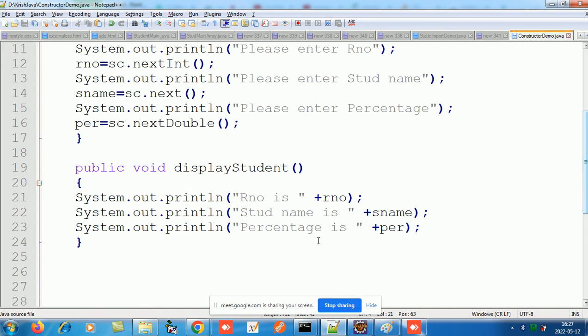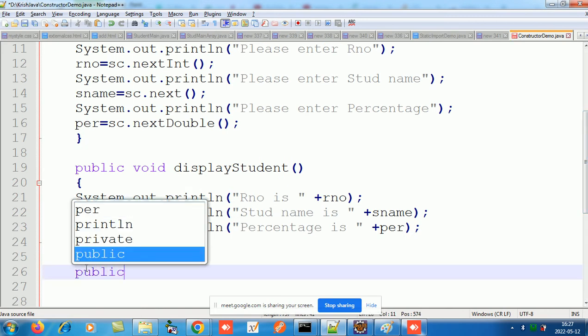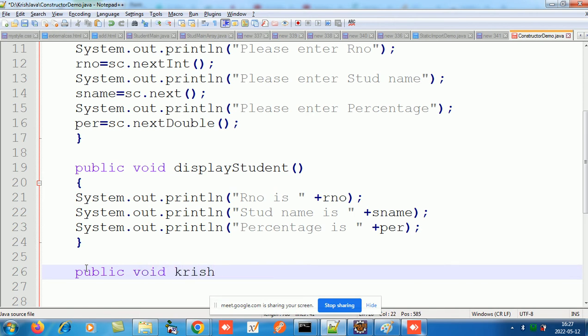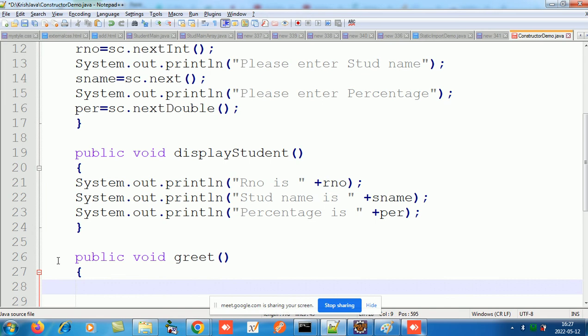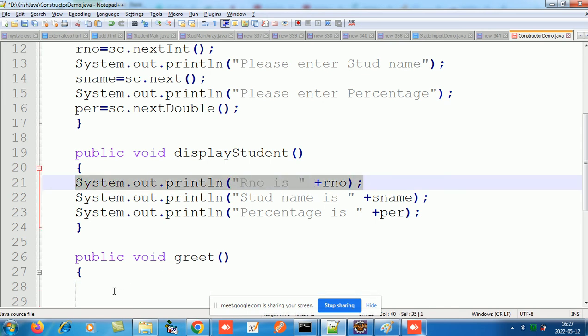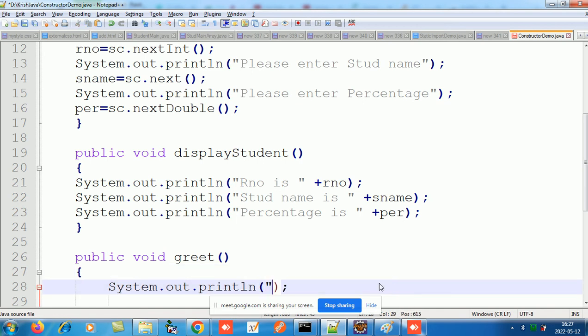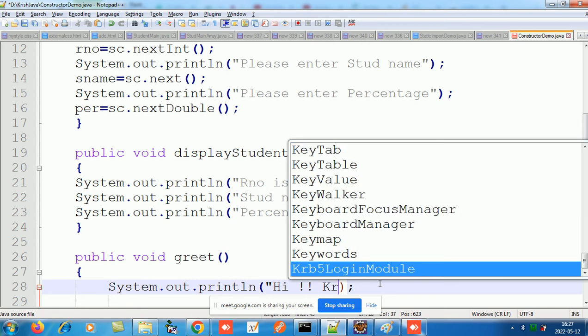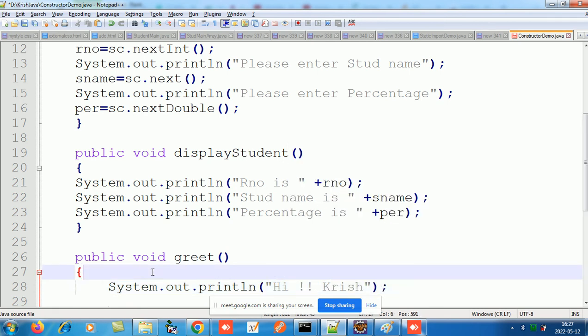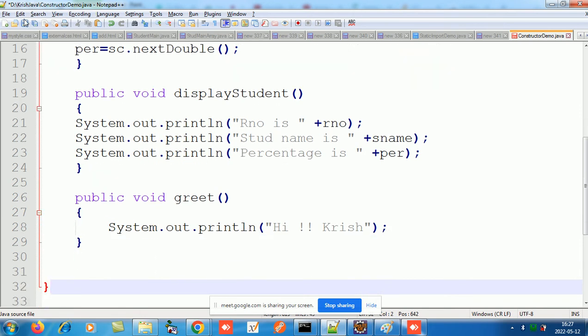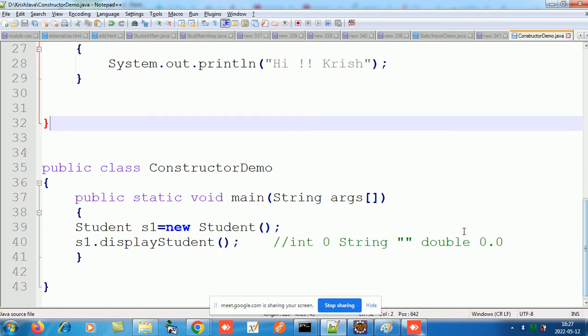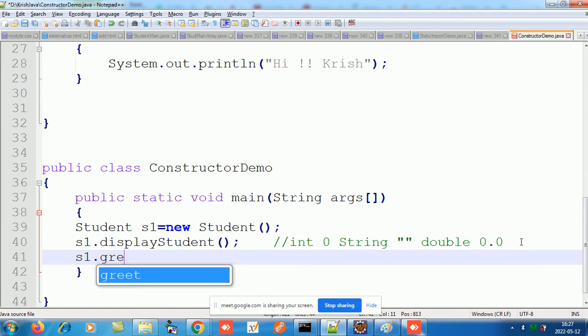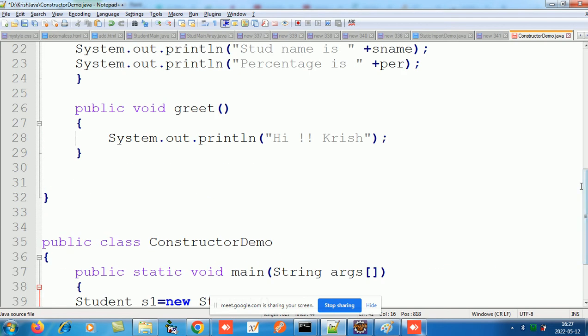So if I have a method over here, public void greet, and it is greeting something, why isn't this code executed? Why am I not able to see the output "Hi Krish" on the screen? Because it's not called. Unless you invoke a method, if I need to see the output, what do I have to do? Yes, I have to invoke it. So for regular functions, unless you invoke them, the function body will not be executed, right?